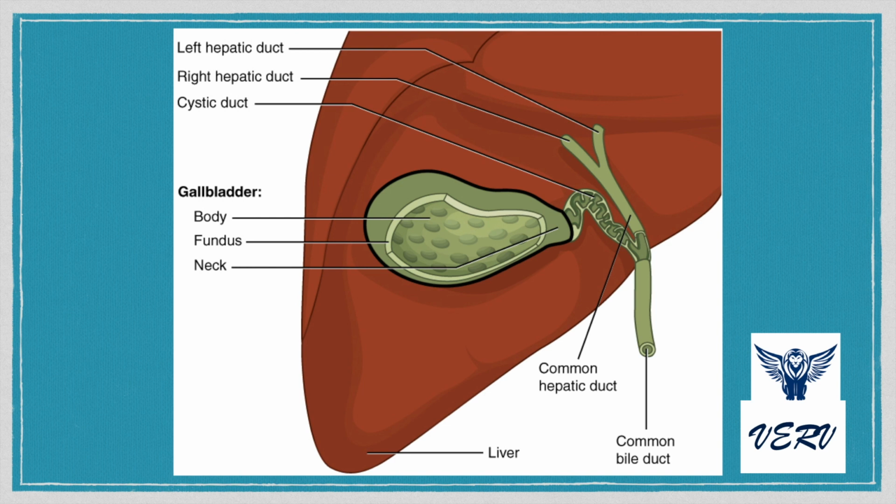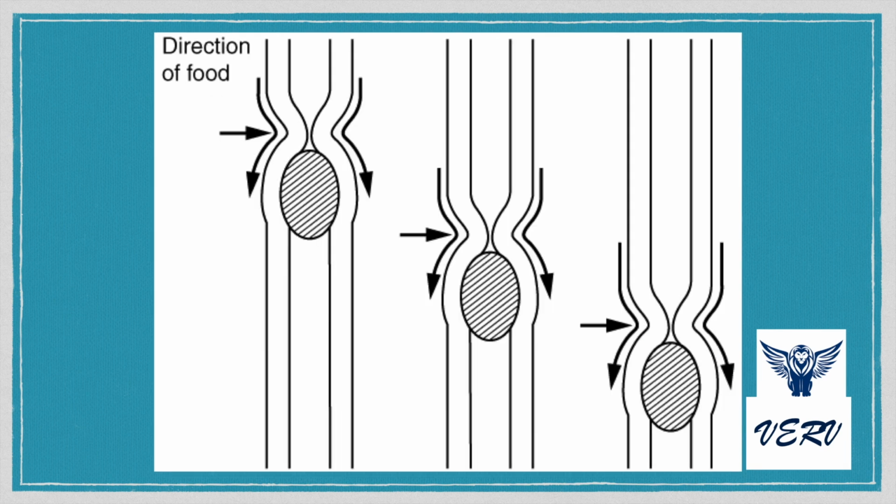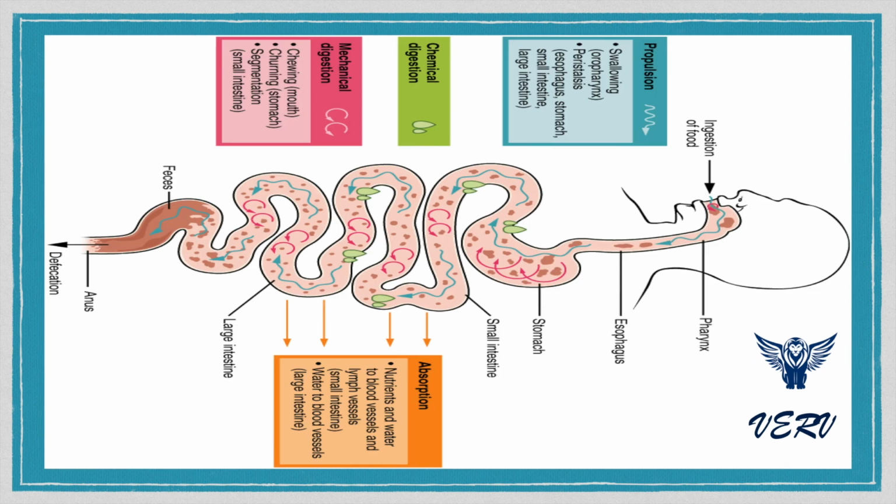The accessory organs of the digestive system begins with the chemical digestion in the small intestine, which relies on the activities of three accessory digestive organs, the liver, pancreas, and gallbladder. The digestive role of the liver is to produce bile and export it to the duodenum. The gallbladder primarily stores, concentrates, and releases bile. The pancreas produces pancreatic juice, which contains digestive enzymes and bicarbonate ions and delivers it to the duodenum.